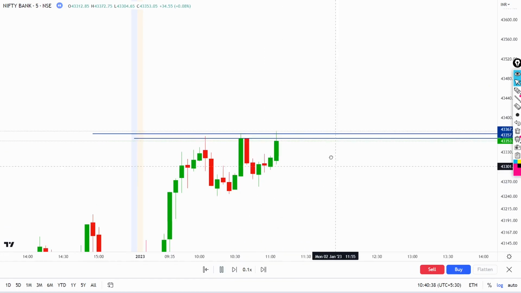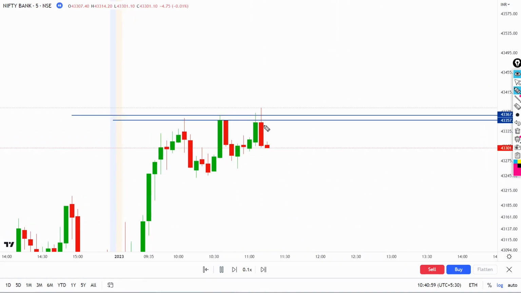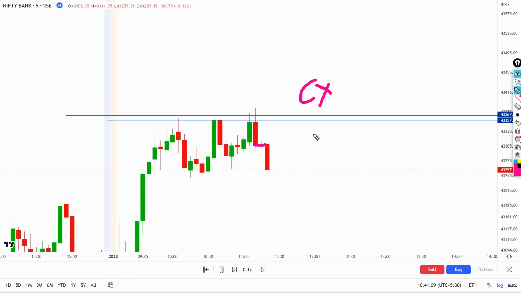Let me play the TradingView replay button. After that, you can see here price made a bearish candle and it took your SL. So this is what happens with direct entry. In direct entry, confirmation will be less or there will be no confirmation, only because you will get the momentum and stop loss will be less. For that reason, you will be using the direct entry technique.